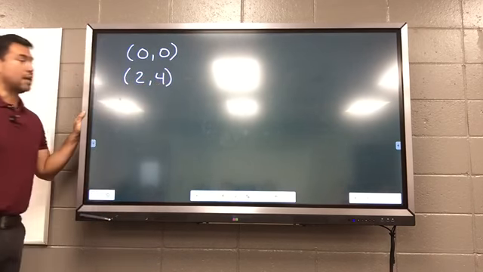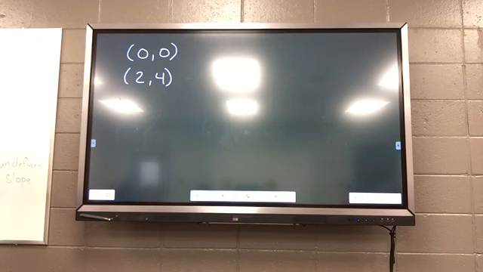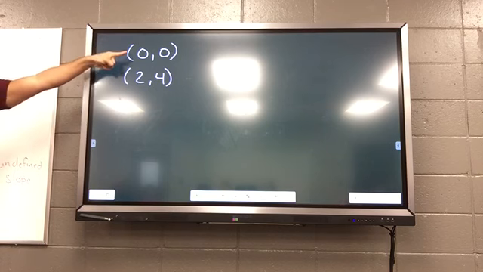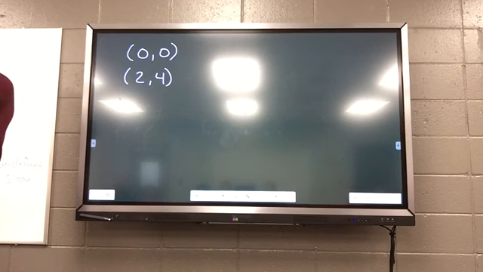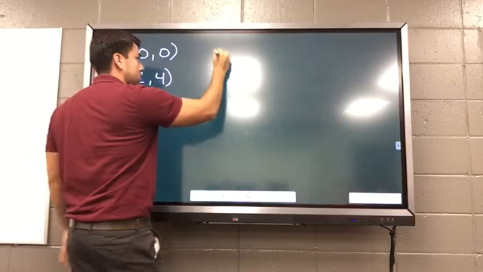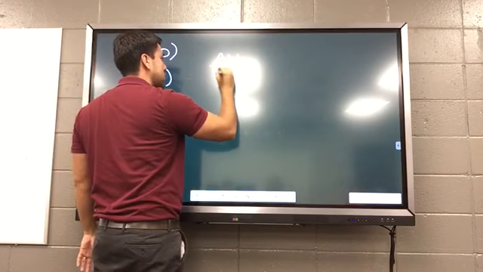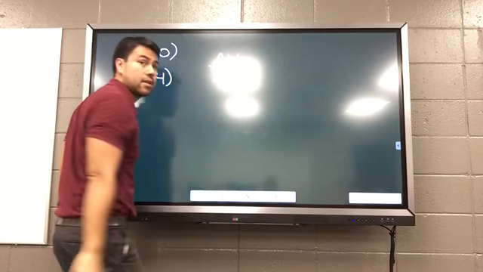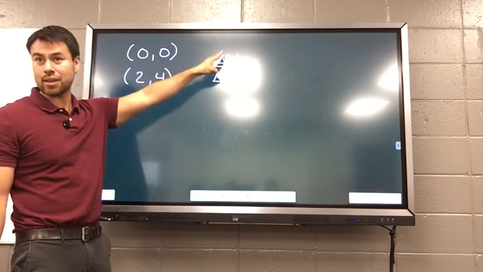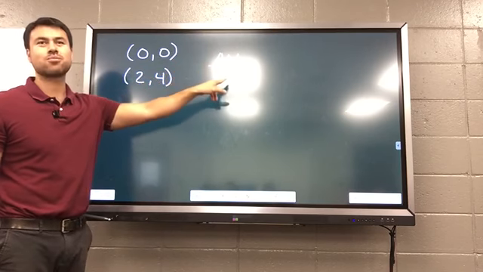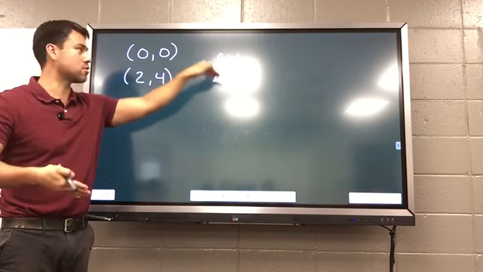Okay. If I gave you a problem that said something like this, I want you to find the slope of a line that crosses through these 2 points. What would you have to do? You could draw your ordered pairs, get your coordinate plane, put the line, then see what the rise or the run is. But again, there's a better way to do it. Remember, it's always change in y over change in x, right? And what does change in y refer to? The rise. And what does the change in x refer to? The run. Okay, rise over run.